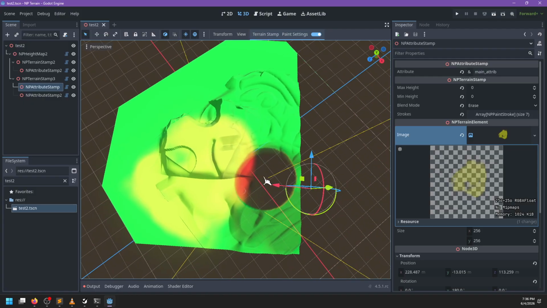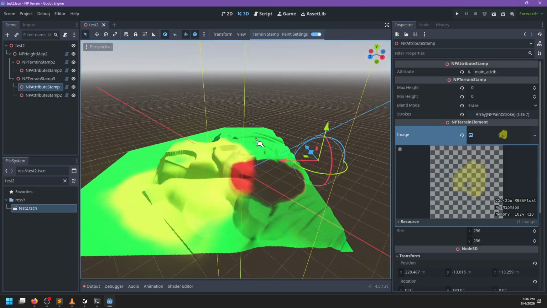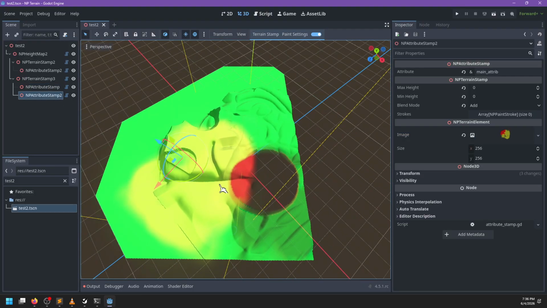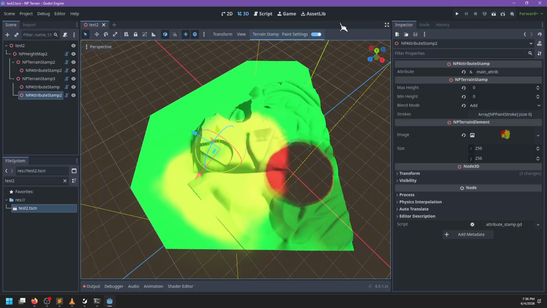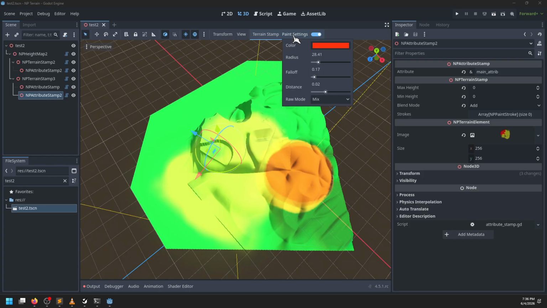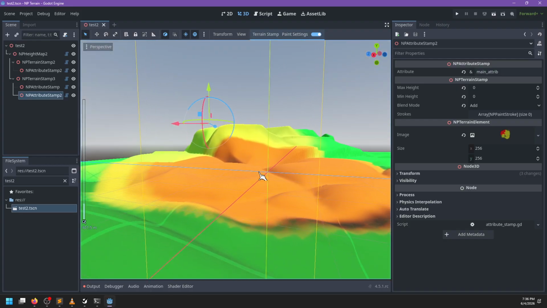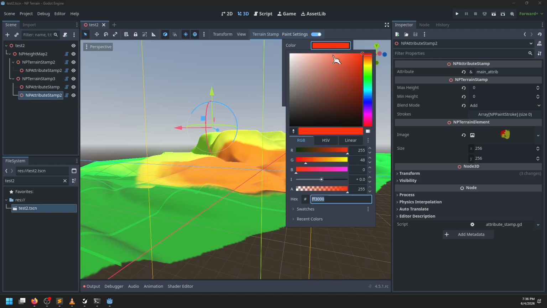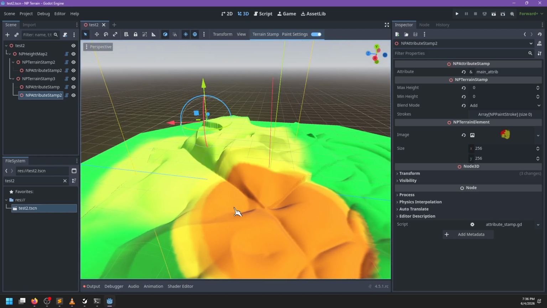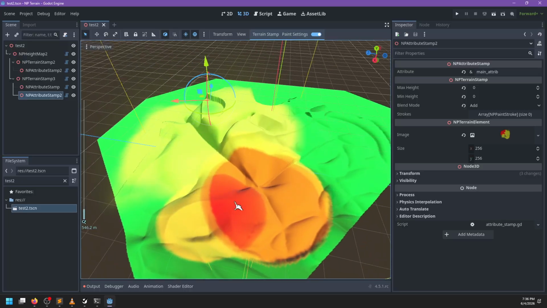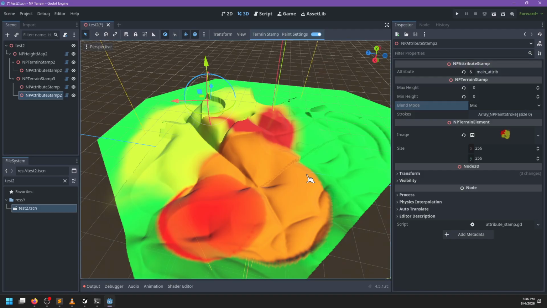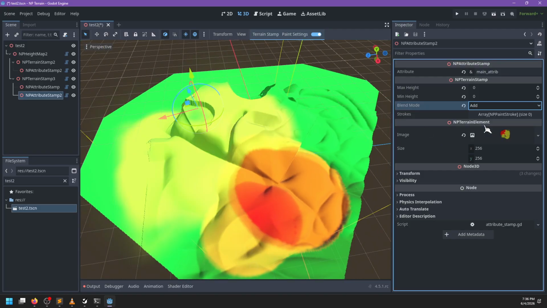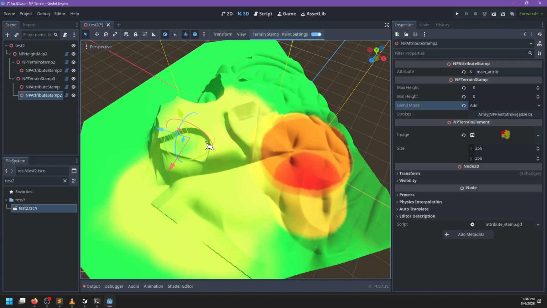Wait, what did I do? It did something weird there. I guess I'll leave it for now. Let's change this to red then. Is this red or orange? Am I dumb? Why does this look so different? I mean, I guess it has a smidge of red. Oh, right, but this is a mix. Or this is an add filter. Well, that actually didn't change very much.